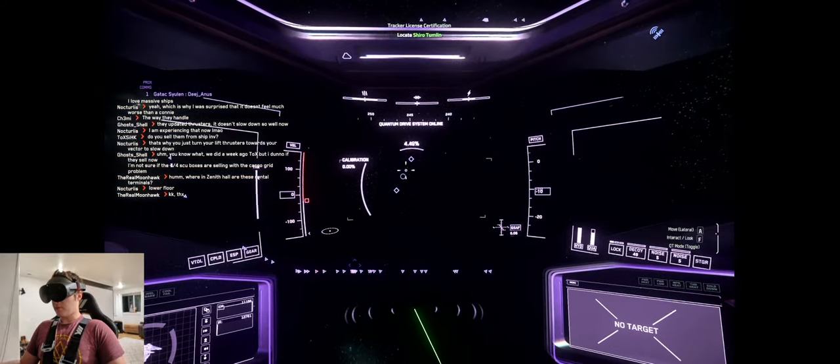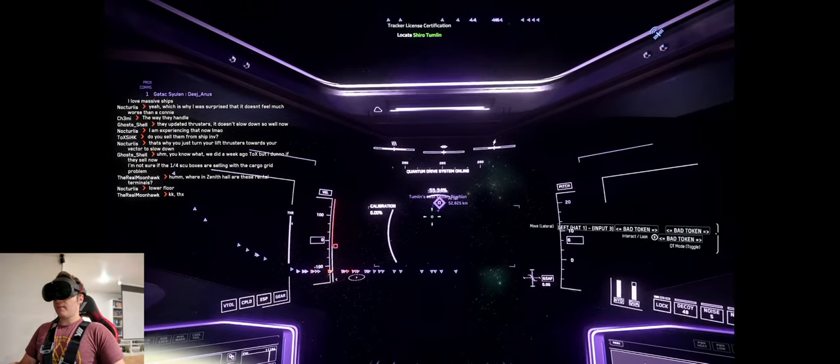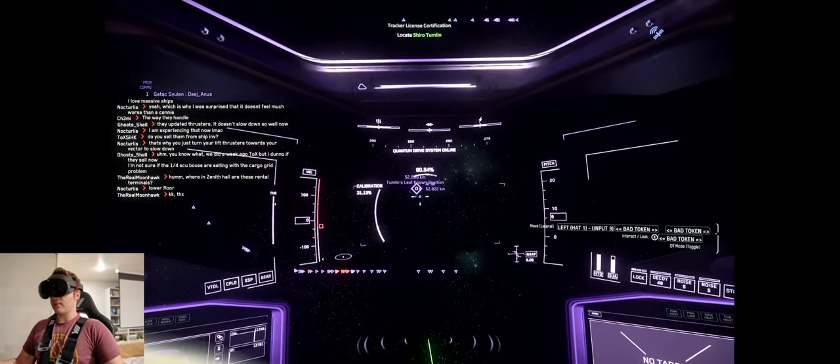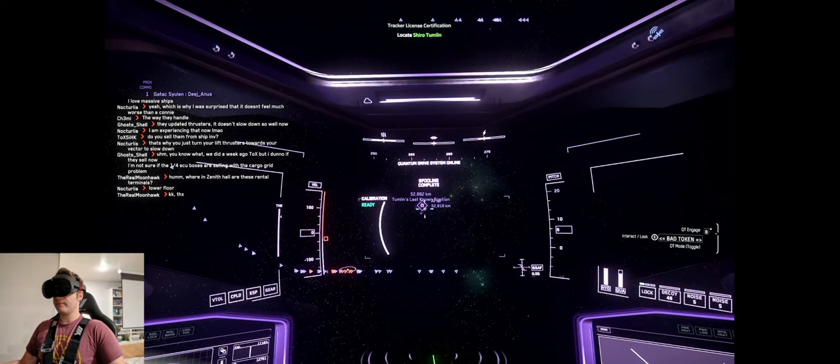Looks like motion compensation is not going to be nice to me tonight, because you'll see I'm to the left right now, and it's going to keep having me shift around.